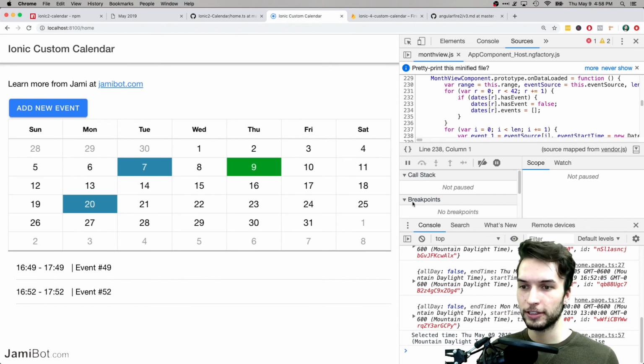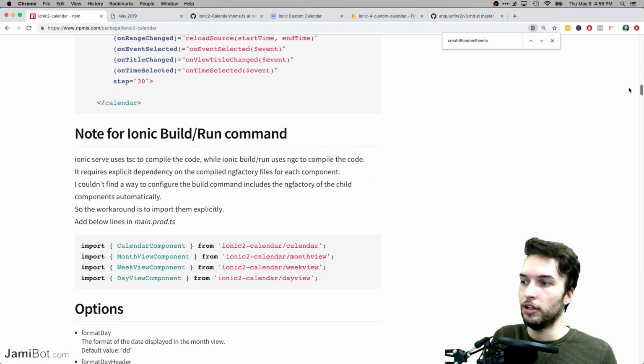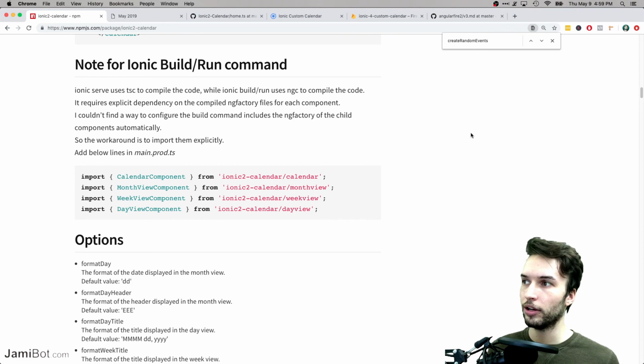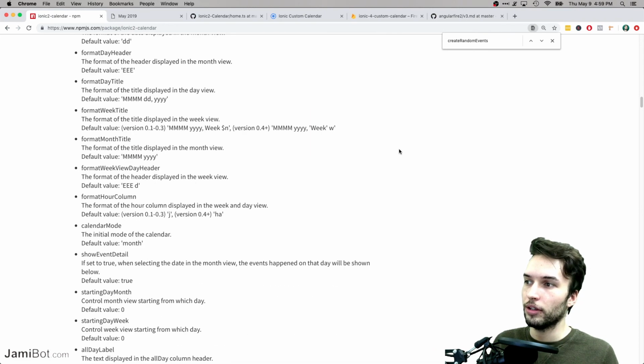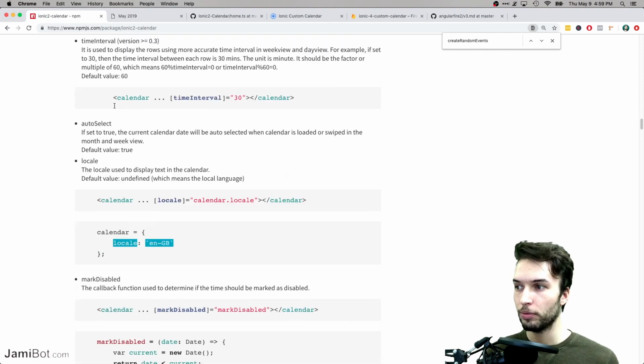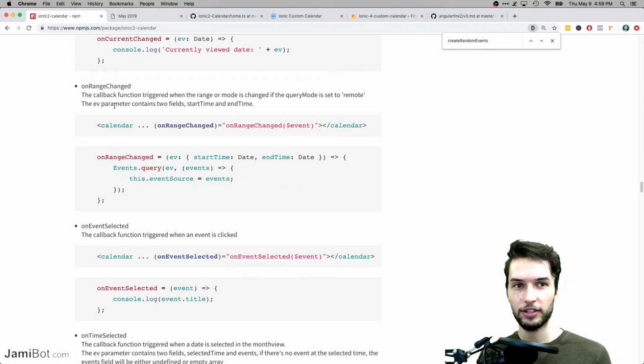All right, and that's basically all I want to do for synchronizing events. There's a lot more info inside of this documentation here about different things you can do. But it would really take too long to cover, so I'm just going to leave a link in the description below. And hopefully that gives you a good starting point to where you can get started with the Ionic calendar. There's a whole bunch of configuration in here. You can change how things are formatted. It'd probably take like 5 hours to cover all this stuff in extreme detail. So hopefully you guys understand.